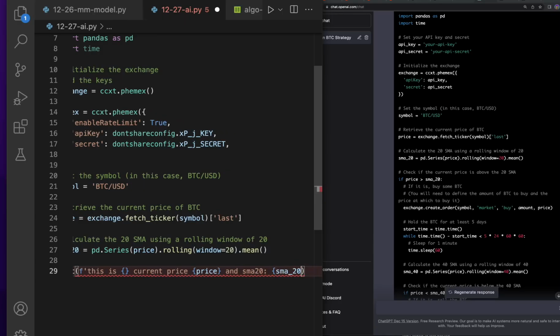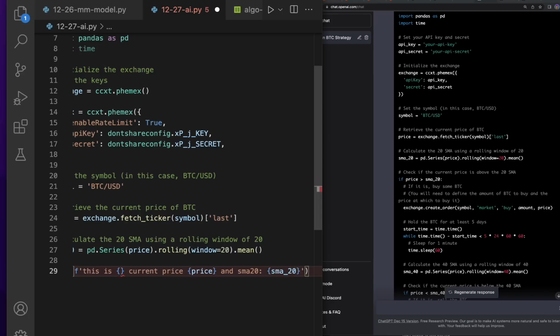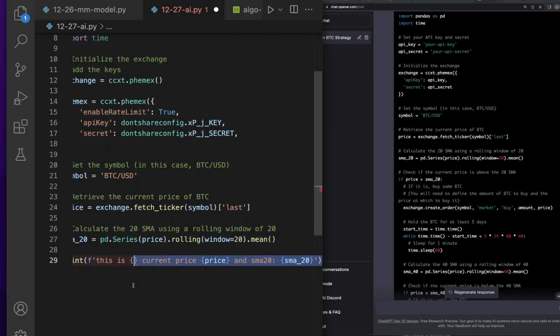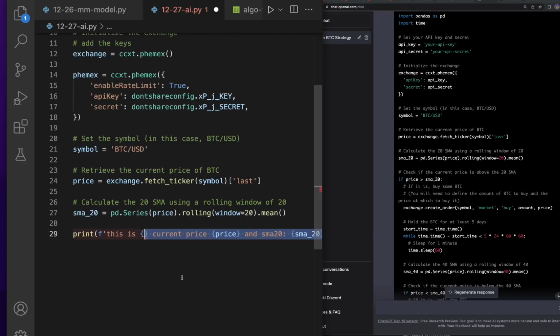I feel like this is a pretty solid test because, you know, especially if you're new to algo trading, this would take a little bit of time to figure out. You probably have to Google it.